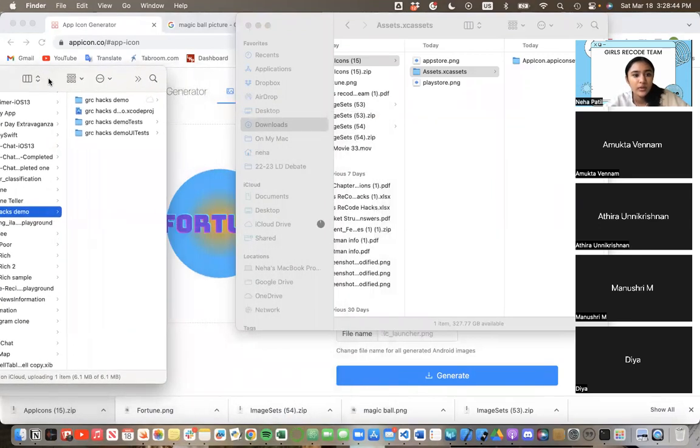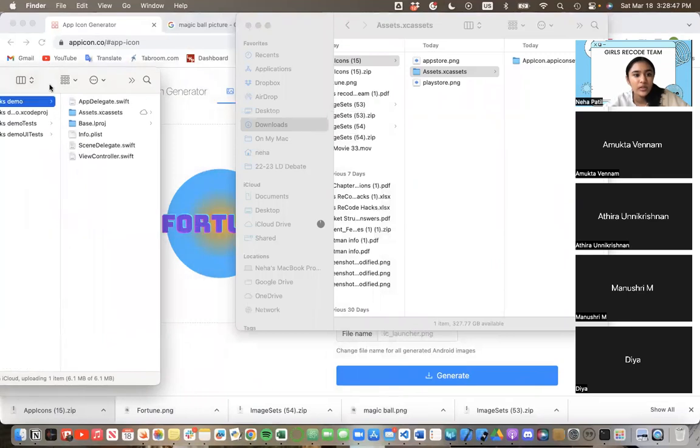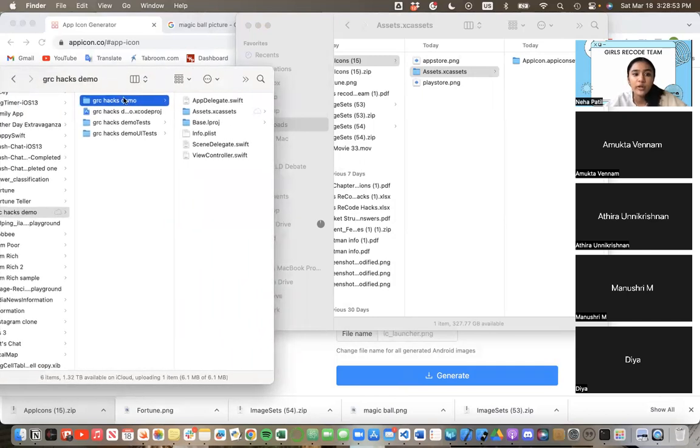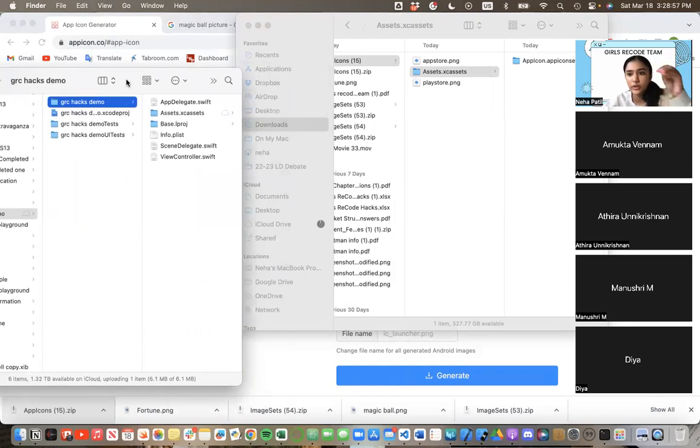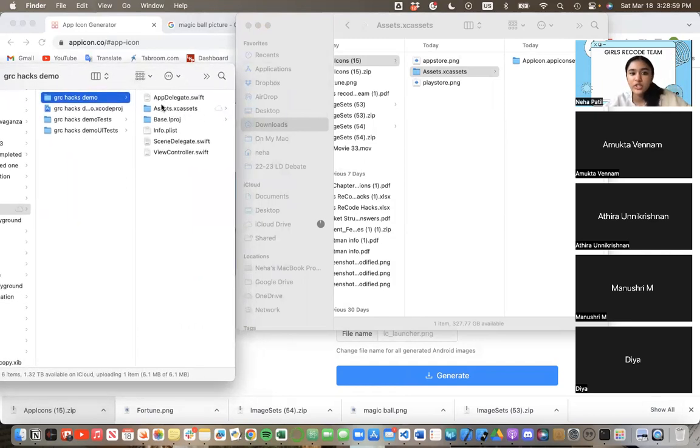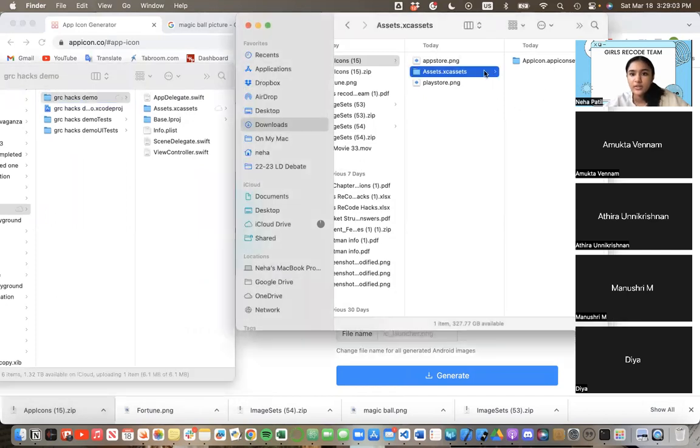And then once you go into the demo app, you see that there's another demo app folder inside whatever folder you have made. You see that there should be a folder called assets.xcassets. And as you can see from what I just downloaded, there's also a folder called assets.xcassets.